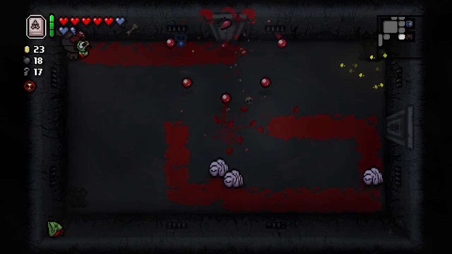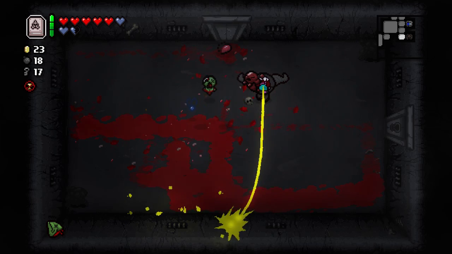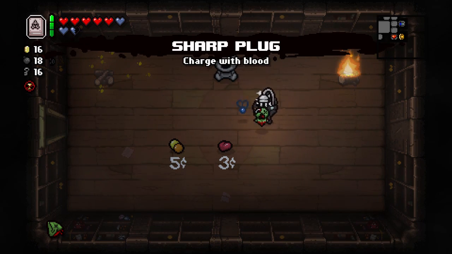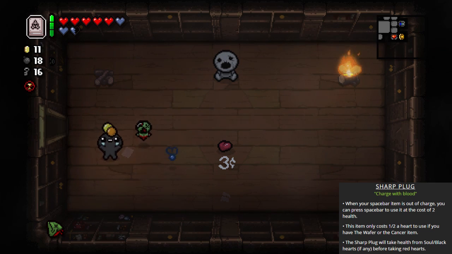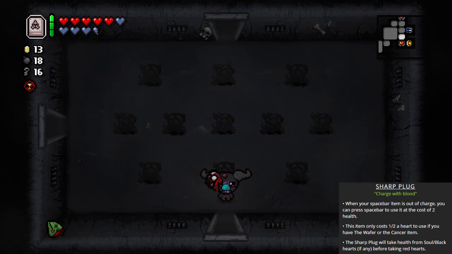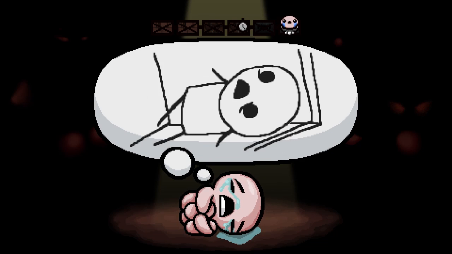So, before putting an end to this floor, might as well just go to the shop in order to see if they have anything interesting to sell, or if it's going to have Greed. Nah, it doesn't. But here, we're going to be able to showcase this one item, the Sharp Plug. Basically, when your item has no charge whatsoever, it will allow you to fully restore the charge of your item, but of course you have to pay 2 hearts in order for this to be a thing.